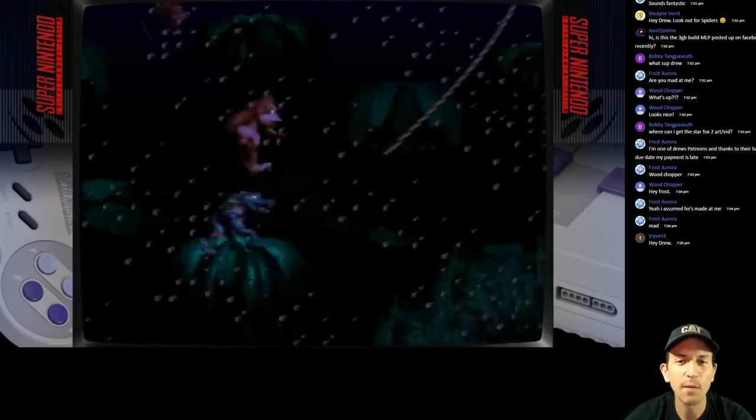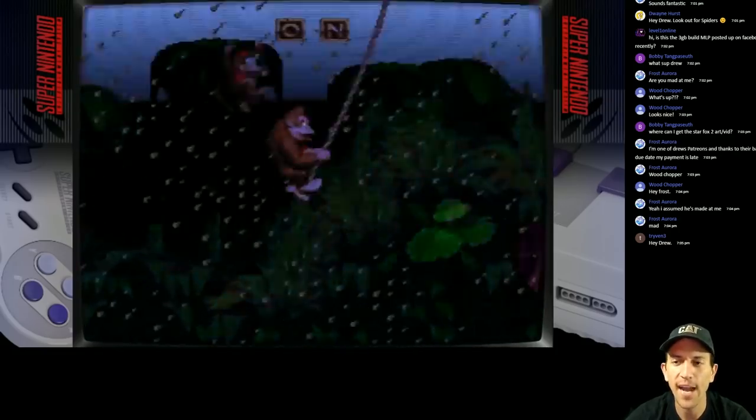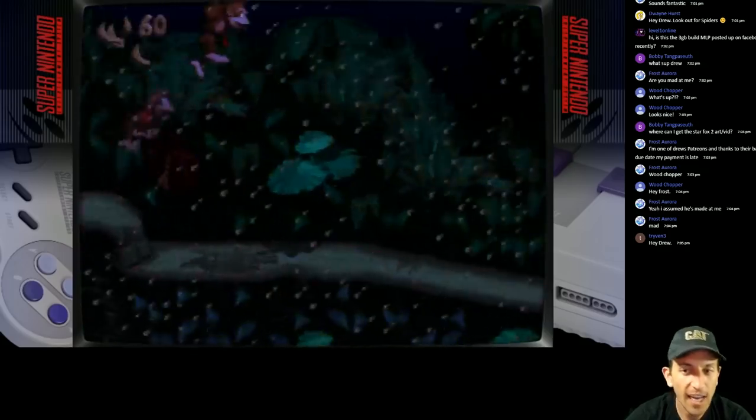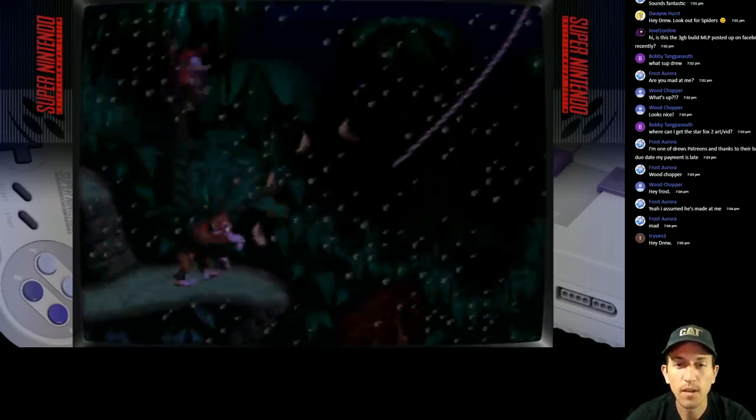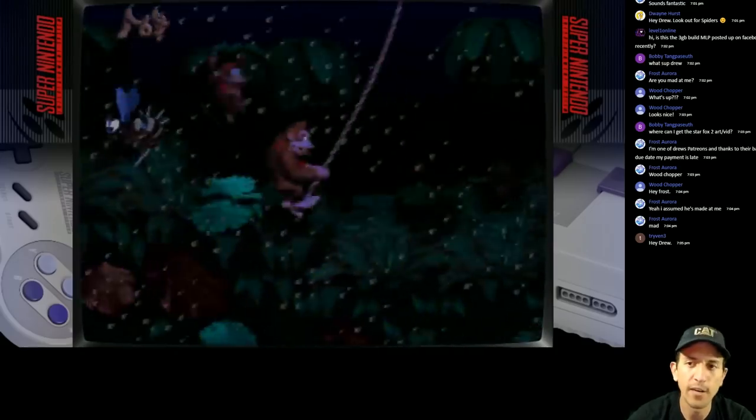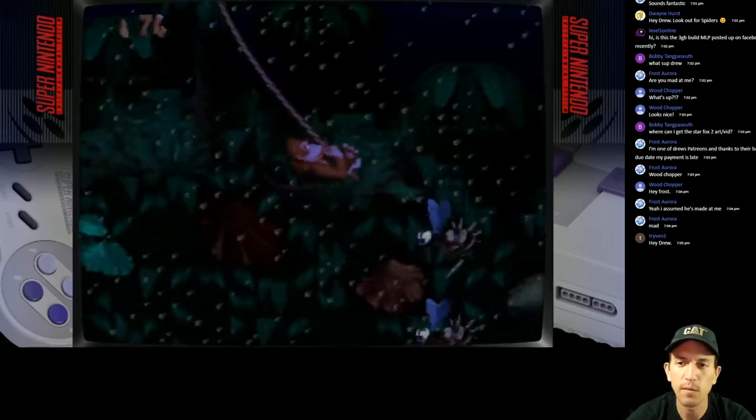A 16 gigabyte SD card will hold the entire Nintendo and Super Nintendo collections. So pretty sweet, pretty sweet.